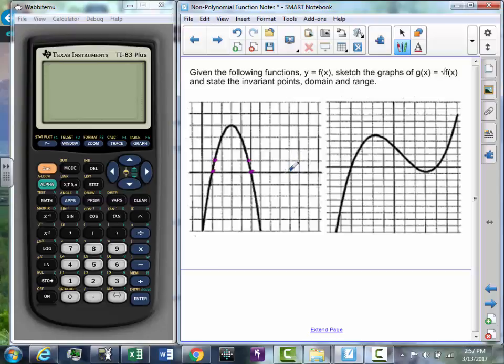Then I'm going to look for where the graph was negative. Well, here it was negative, and here it was negative. Nothing's happening there, so I won't even draw anything there. Let's just erase that. Then I'm going to look for where the graph is positive and large, like say right here. This value is currently at 4 for y. It's going to get dropped down to 2. And then I'm going to kind of connect the dots. All of these values at the highest crest right here are going to drop down and become smaller, because that's what the square root does. It makes values smaller by a factor of whatever the square root is.